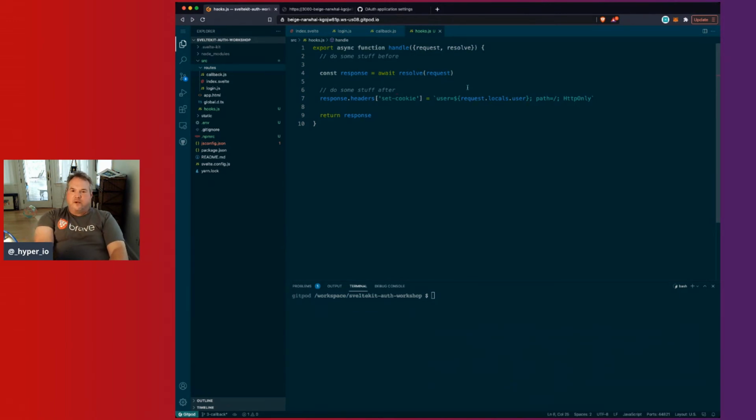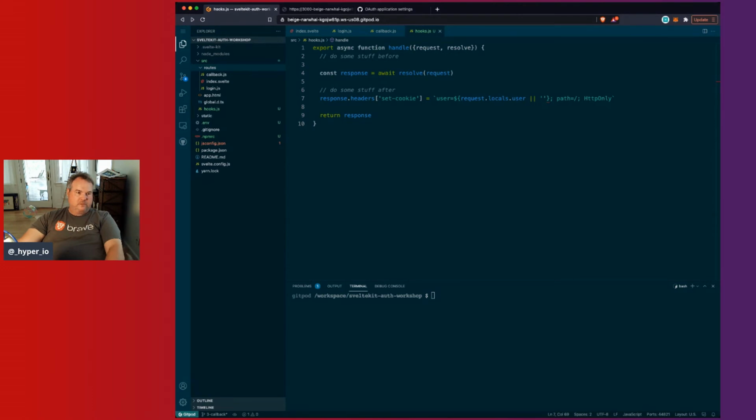Once we have the user property set, we'll set the cookie. So now we need to go into our callback and set this request locals user object. Then the last thing we're going to say is if it's not set, let's set it to empty. That way we can reset the user when a logout response happens. Okay.